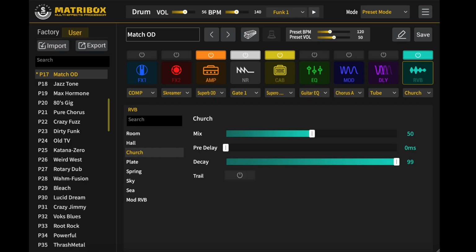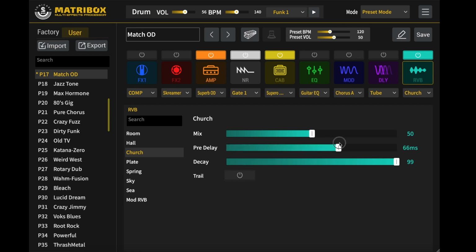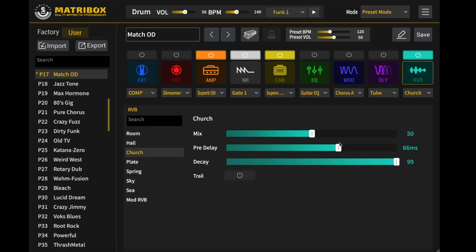Now would probably be a good time to mention that these are all in full stereo that you're hearing today. Beautiful. I'll turn the pre-delay up for you a bit so you can have a listen to it too. Lovely, lovely, big, expansive church reverb there.